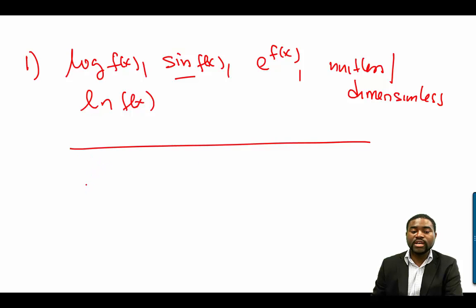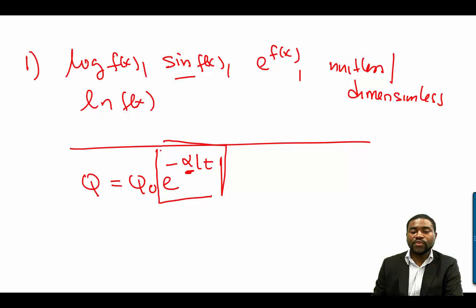If I give you an expression that Q is equal to Q naught e raised to the power of a constant alpha divided by t, and I ask you to determine the units of the constant alpha, what do you recognize? This exponential function is dimensionless, and for that to be dimensionless, the unit of alpha must be the reciprocal of the unit of time. So the unit for alpha will be equal to seconds. Because seconds over seconds will give you 1.